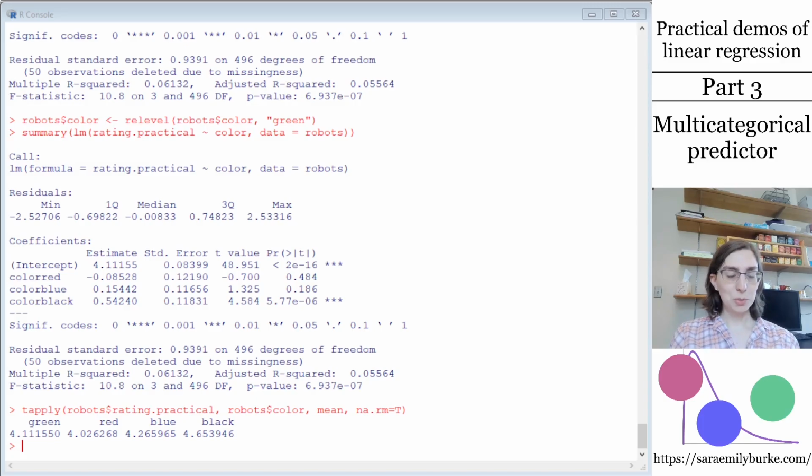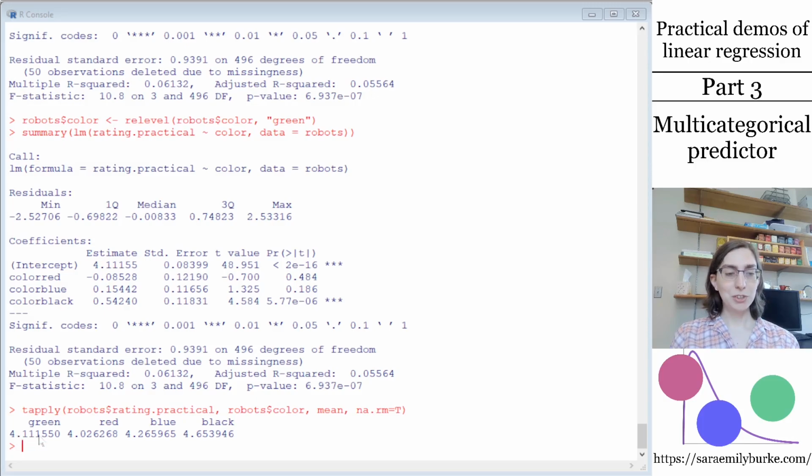It's totally reasonable to make the point that the gap between the red and blue robots in our observed data was large enough that such a gap would be unlikely to arise very often due to chance in a world where red and blue are equivalent. But the green robots fell between the red and blue robots in our data, leading to inconclusive results about those green robots relative to the red and the blue.